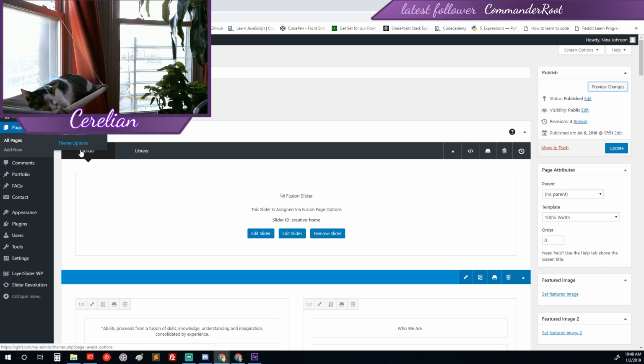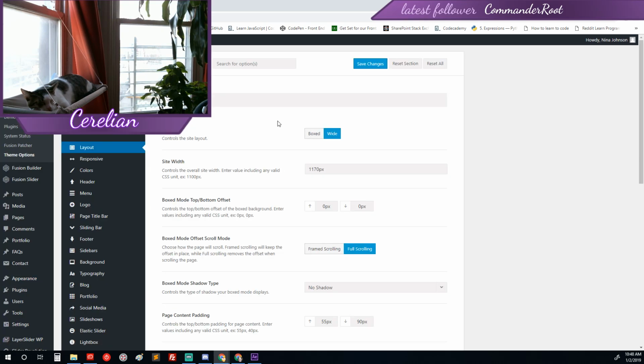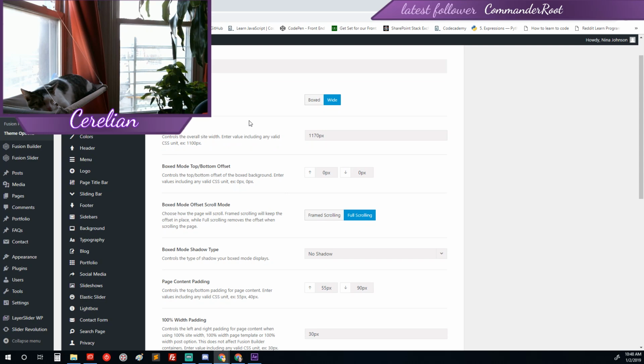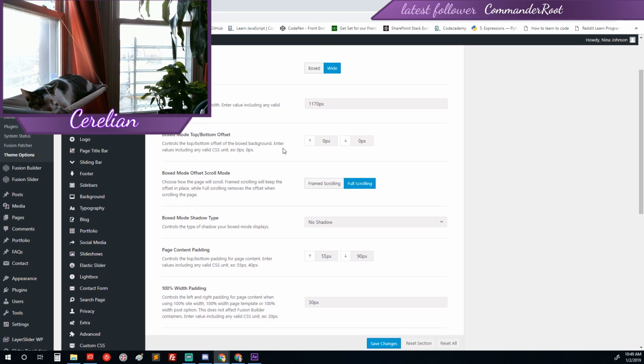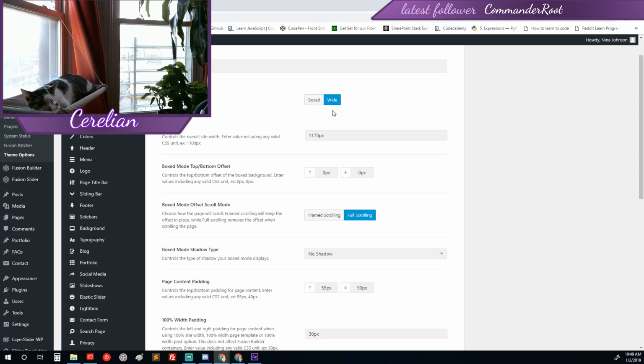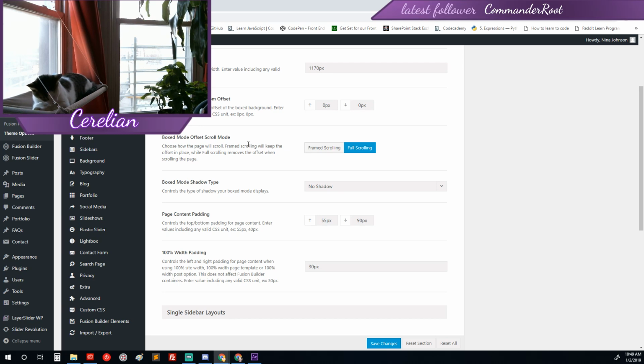Okay, so let's start with the theme options. We've done some of the logos at least. Know what our layout looks like. We have all of these options. I like wide. Boxed is the one where it's more towards the center, but I feel like it wastes a lot of space.